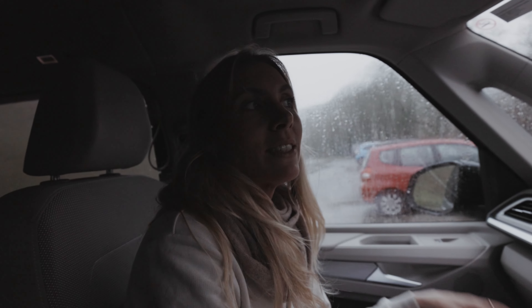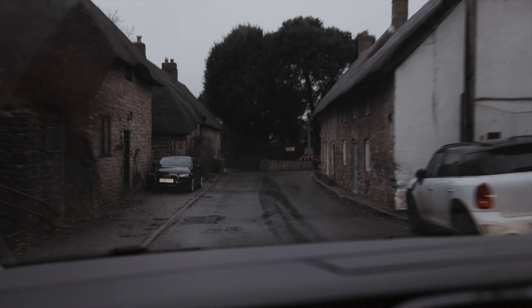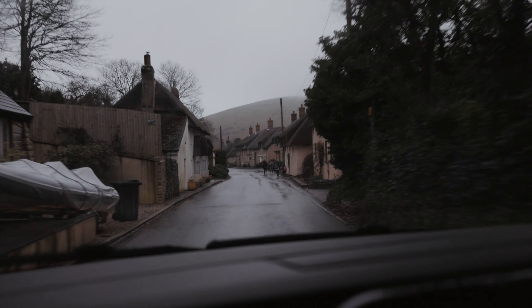It also looks like we missed the horrible weather over at Old Harry Rocks, but now it's absolutely thrown it down, so we're not too sure if we're going to have any luck at Durdle Door. I think we're still going to drive over there and try to get out if we can, but the rain is coming in from every direction. Ever the optimists, we carried on, and just the drive alone through Dorset's quaint little villages is even more picturesque than we could have ever predicted.